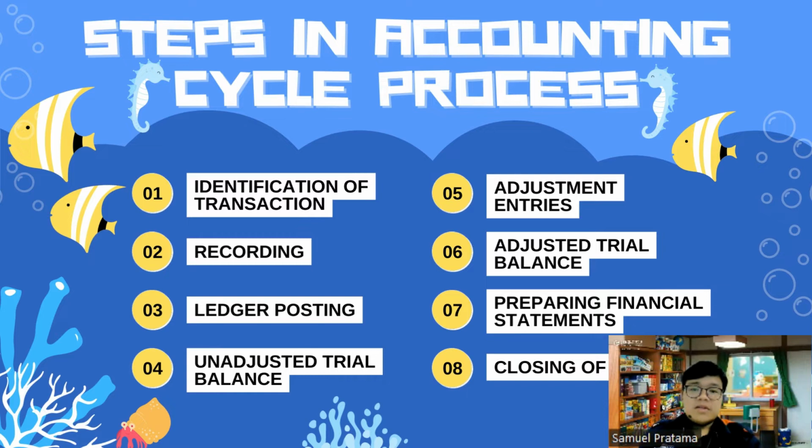The second, recording. The next step of the accounting cycle is the most crucial and important. In this step, the bookkeeper or accountant records the financial transaction in the book of accounts. This step of the accounting cycle is also known as a journal entry, and the book in which it is recorded is a journal book. Here, all the transactions are recorded in chronological order along with the ledger accounts info, amount in debit or credit, and narration.